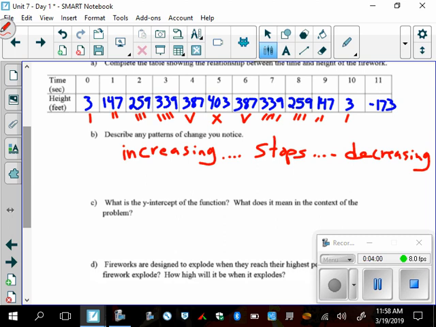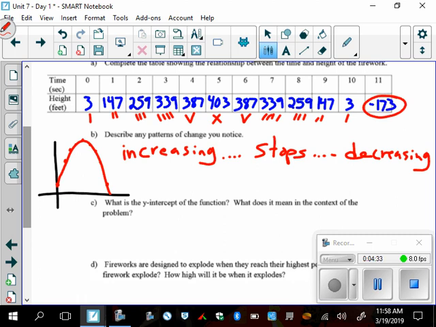Okay, and this is the behavior of quadratic functions. It may decrease first and then increase second. But if I was looking at this from a graphic standpoint, I start at 3, I continually go up, and then I come back down the same way that I went up. All right, and at the end, I don't think the fireworks are going to be going into the ground, but we put this here just so that we see the behavior of it in our graph.